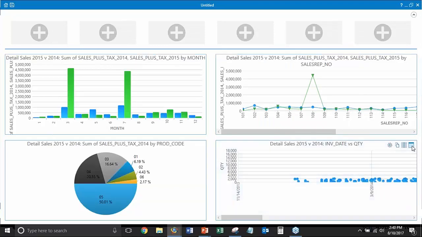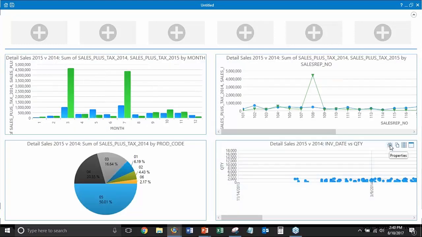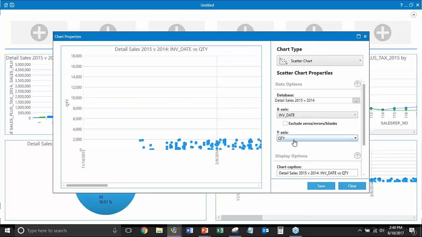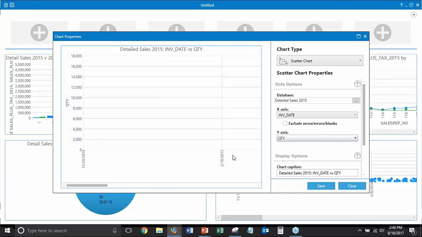All right, let's maximize this so we can look at this a little bit. Actually, let me go back here. And let me click on the properties. Let's see. Let me click on a different database. This might actually help.